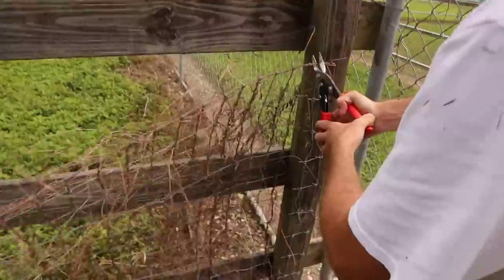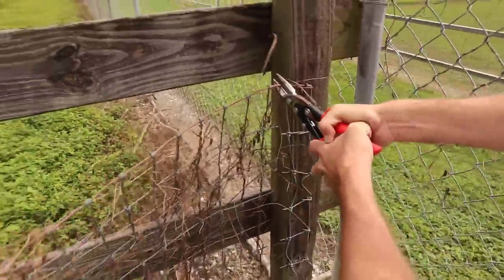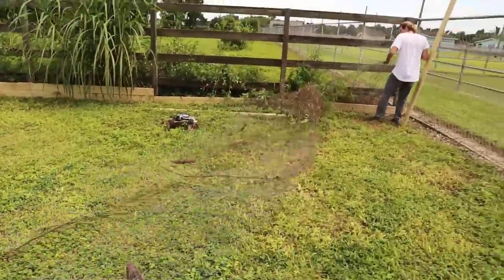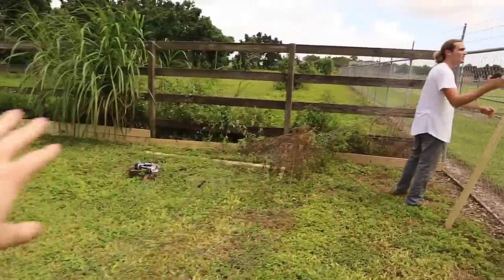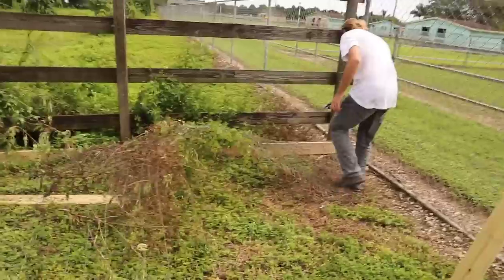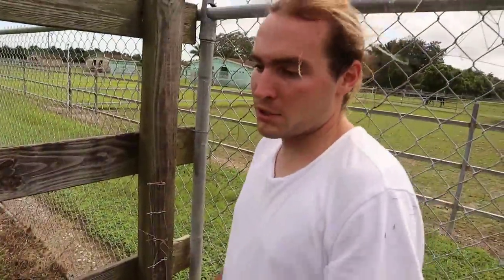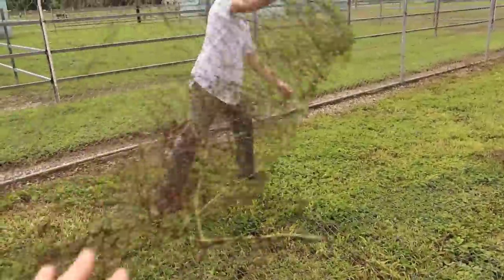We're using these nice exterior screws that are coated so they don't rust. Just place it right where we put the screw hole and lightly and gently go in. The wood is nice and secure! Landon has been doing some good work. We've been working on this for days now and we're almost done - most of our wood is up. This fence is just absolutely long, all rusty and ugly looking along the backside. We decided to cut the entire fence down. Landon, what do you think? Pretty good, though we've got some wires stuck on the bottom we may have to deal with.